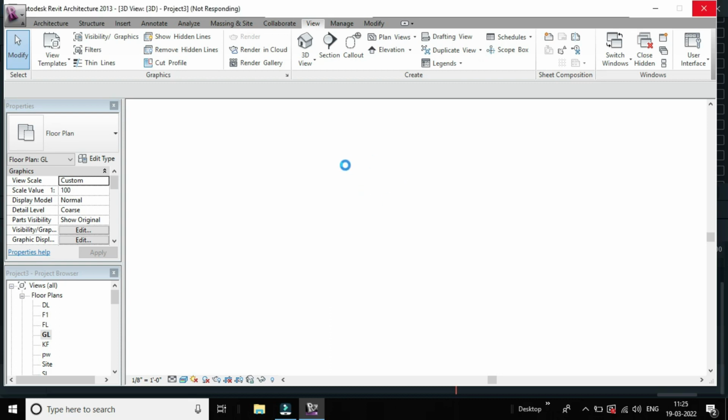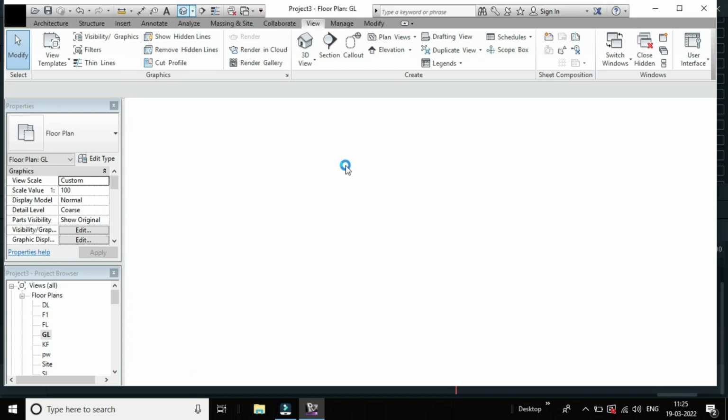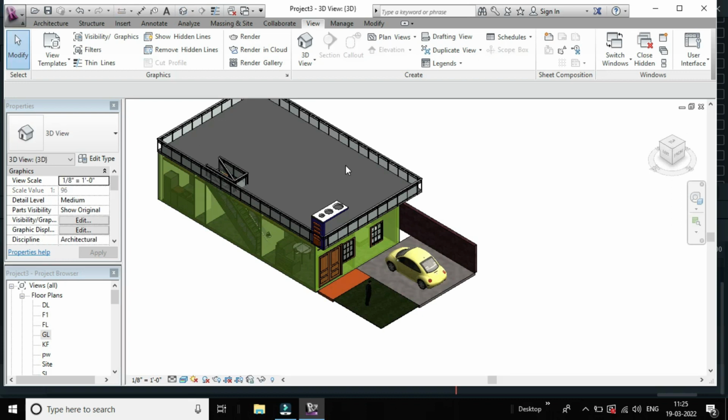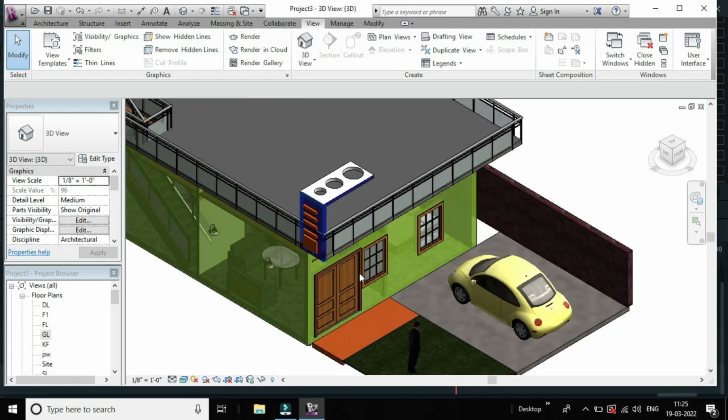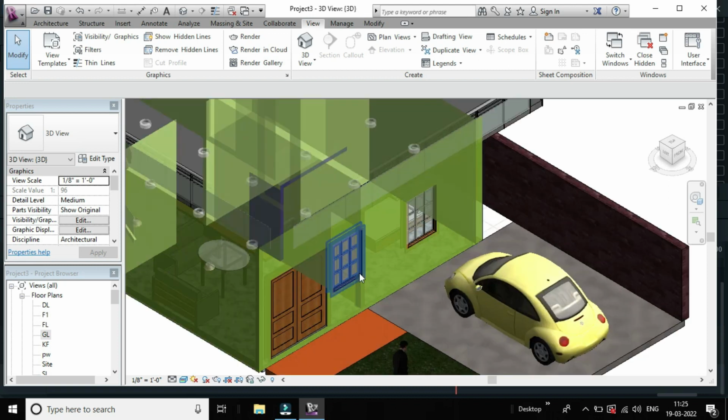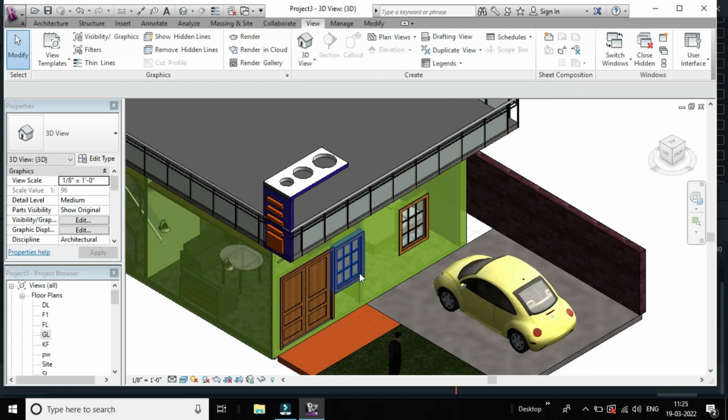So here you can see that the intros have been given. If you want, you can give the trees etc. also. So for that, let us give the trees also.